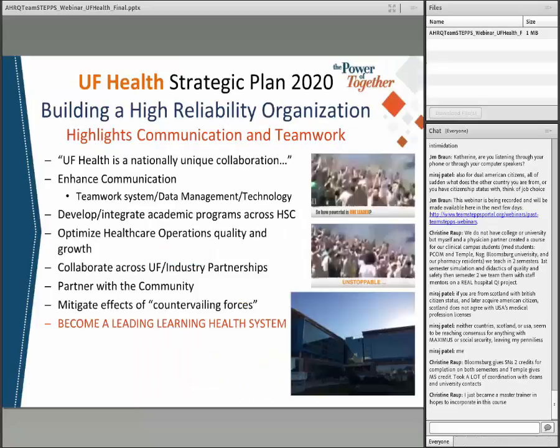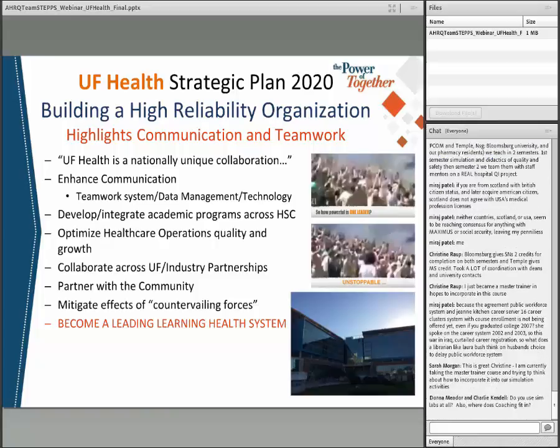So just to bring it all home for you, this is another slide that's not on the template, but this is a slide I put into most of the presentations. We're aware here, obviously, of our strategic plan, and I brought it up within this because it's our blueprint, and a lot of time and effort goes into it. I might change the pictures, but we have to identify that our strategic plan is all about high reliability and the highlights for communication and teamwork. UF Health, we talked about we're so blessed to have all these colleges and an academic medical center in one spot. We need to acknowledge that because I don't know that we always leverage it as well as we probably could. And it's all about enhancing communication.